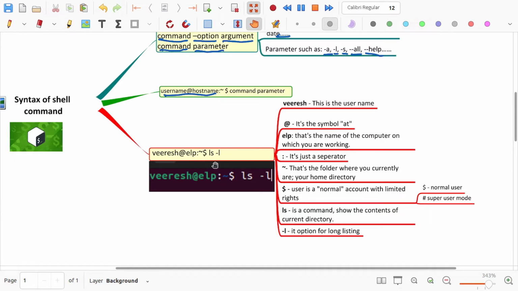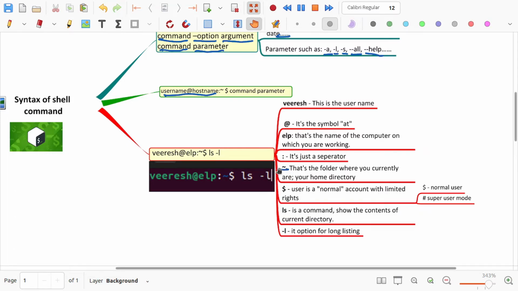And after that you see this colon, it's just a separator, nothing special about it. And you can see this tilde. This is the folder where you currently are. In this case, tilde means the user home directory. In Linux, the user home directory is represented with the tilde symbol.